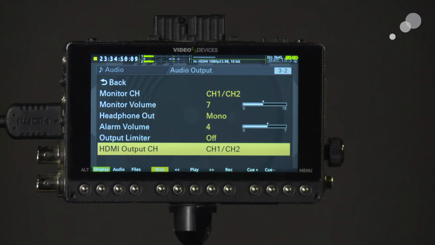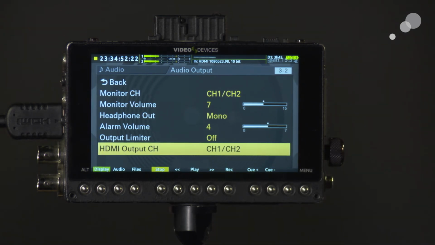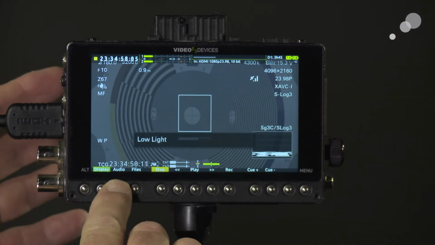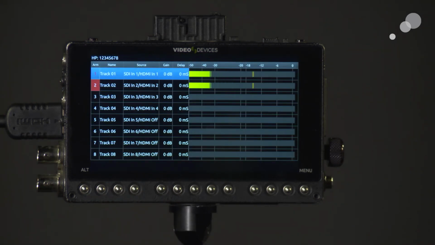So given these circumstances, let's go into our menu on the PIX. And you can see, sure enough, track 1 and 2 are armed, and you can see my audio coming in through the HDMI. But remember, I said, we can do up to 4 channels with this camera. So what I'm going to do is I'm going to take advantage of what the PIX can do, and I'm going to simply replicate channel 1 and 2.